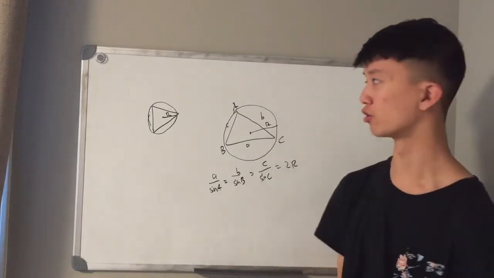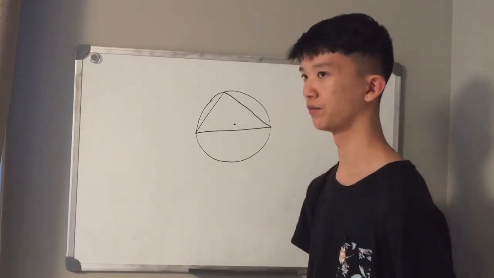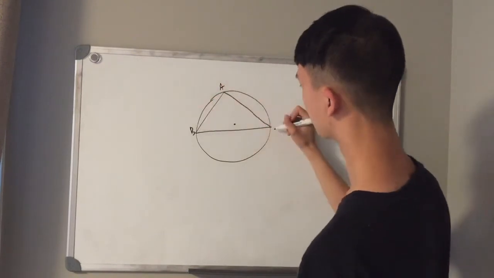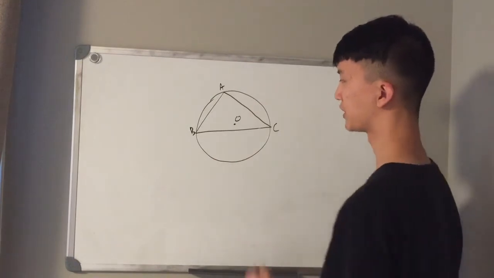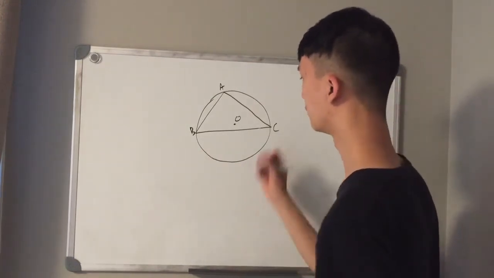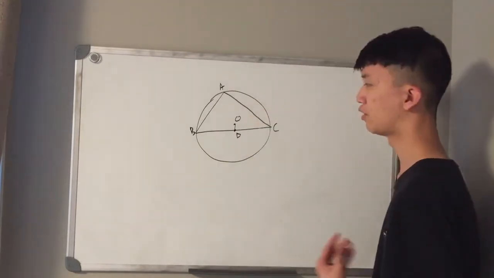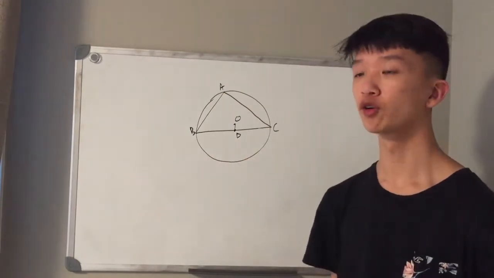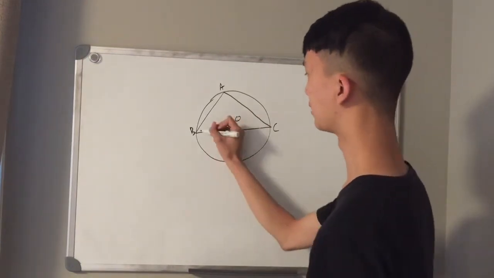Alright, now let's get into the proof of this statement. So let's say we have a triangle inscribed in the circle over here. Let's label the points A, B, and C, and let's label the center as O. Now, let's draw a line perpendicular to BC passing through O. So here, and we're going to label the intersection D. Now, since this is a circle, BD is equal to CD. You can prove this by showing that BOD is congruent to COD. And so now let's connect line BO.